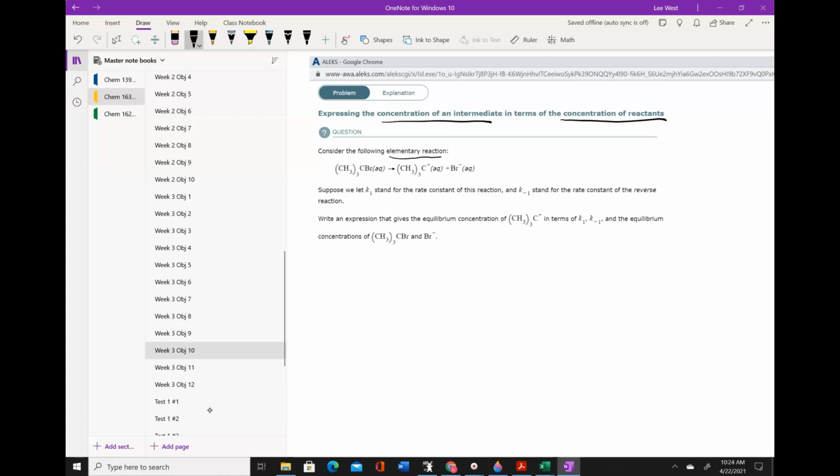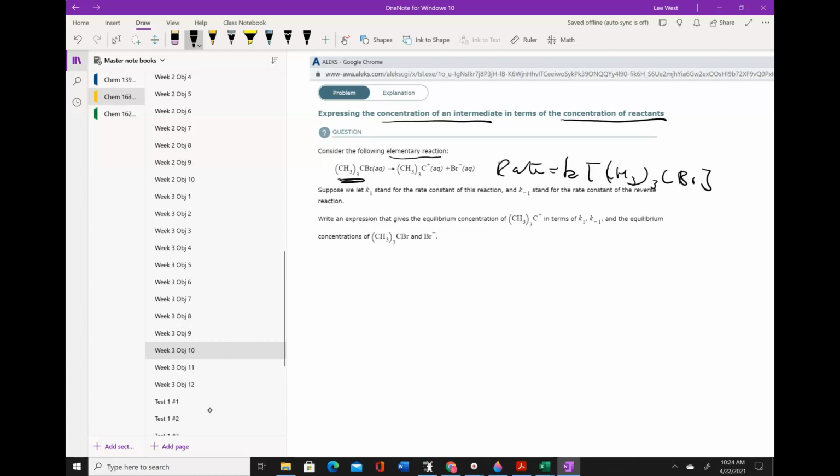So what that means is that I could get the rate law for this if I wanted to, because I know that there's only one of this compound here, so the rate would just be something like rate equals K times the concentration of (CH3)3CBr, and that would be first order because there's only one of them in that elementary reaction. Now the stoichiometric coefficient is equal to the order only for an elementary reaction.